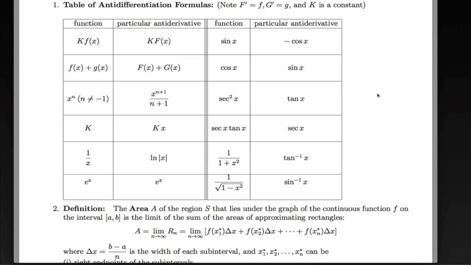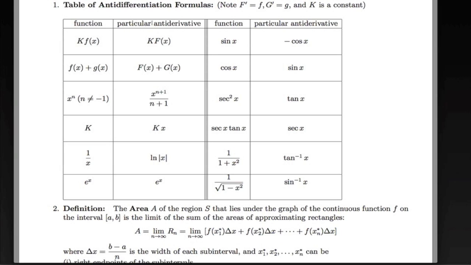So here's that table I was talking about. Okay, that would be a good thing to find again. Now, you really have to have this memorized. But in the meantime, let's look at the table here. So what are we looking for here? We're looking for the antiderivative of inverse sine of x. Right. Now, where are we looking for it?